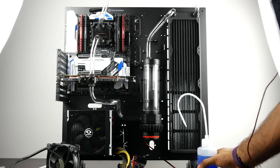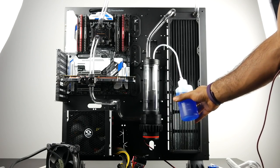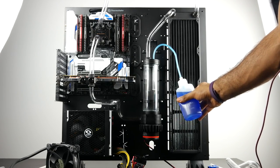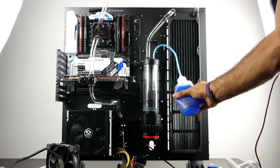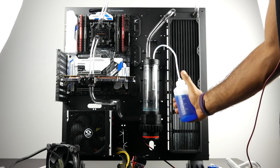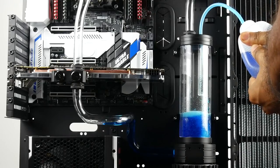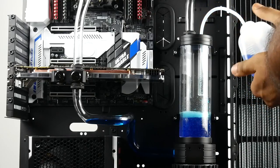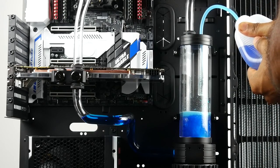Once you're confident with that, it's time to fill up the reservoir with our coolant, and we're going to be using this handy squeeze bottle that actually came with the Thermaltake coolant, so a nice little plus feature there to make filling a little bit more simple and straightforward. And we have a fill port, as we mentioned, in the reservoir, so we don't need to route another tube or anything like that in order to fill our reservoir.